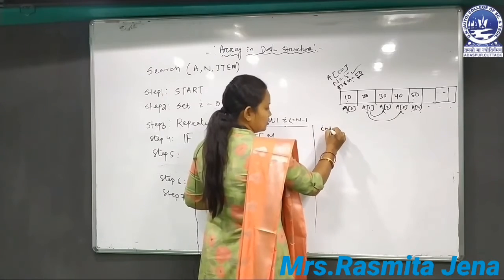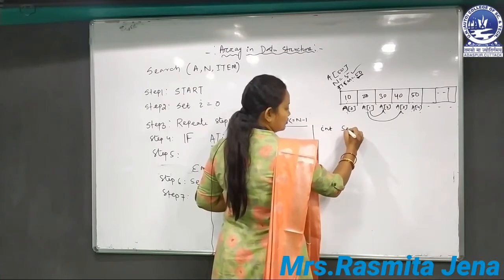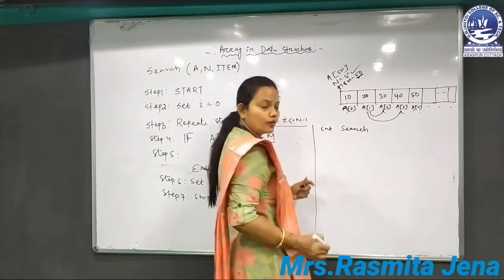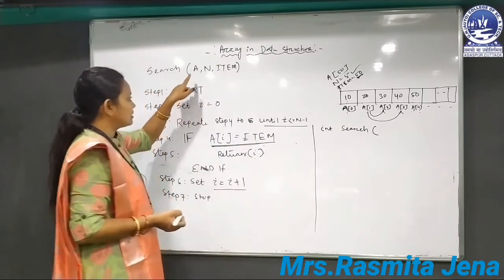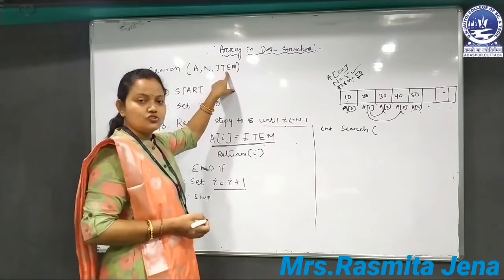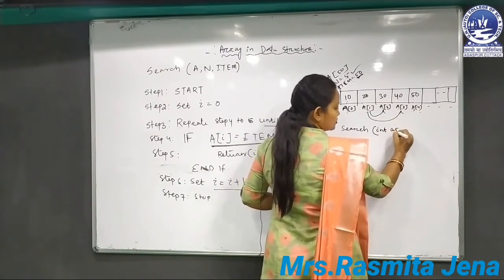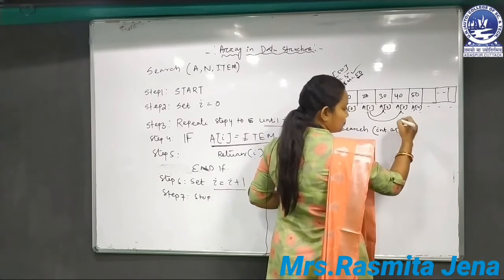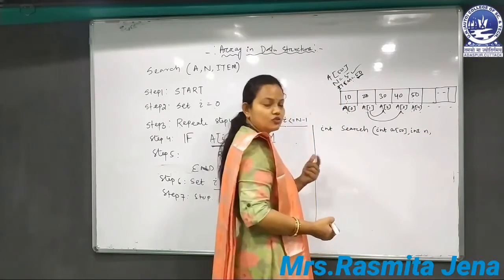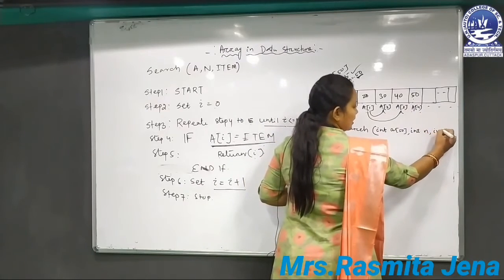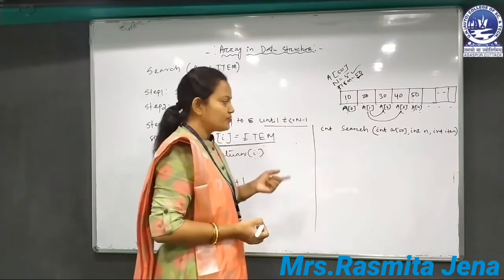So array index is always a positive integer number, so the return type is int, and the name of the function is suppose search. And the arguments we pass from the calling part to the called part are our array, its size and the item which is to be searched. So in the definition part we will receive an array, suppose of size 50, and the range of the array, that is int, is stored in the variable n, and the item which is to be searched is also integer type, and we will store that item in the variable item. So this is the prototype.